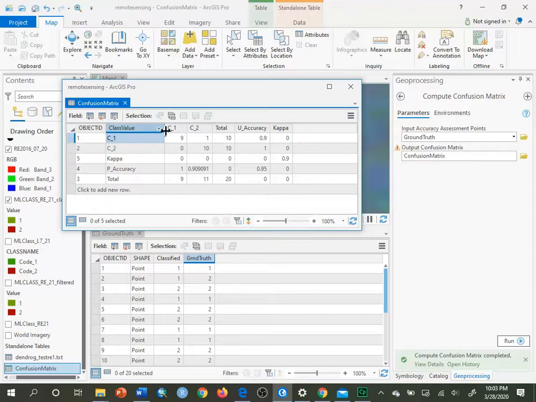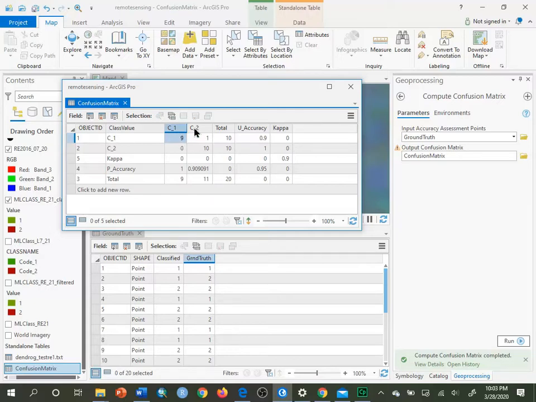Then, if we look at the intersection, let's say, between column 1 and row 1, where the two C1s intersect, there's 9 there. So 9 out of a total of 10 in that row were correctly classified because they were both classified as a value 1 forest and ground truth as a value 1 forest.